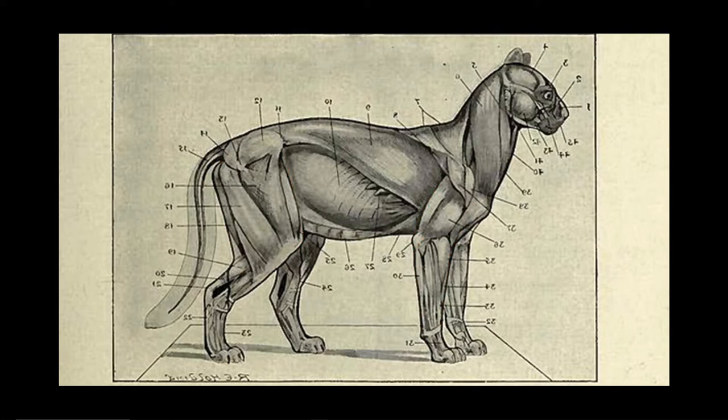Now, looking at the muscle structure, this is our last chance to really get an idea of what's going on underneath that fur structure. You might have some cats that look like this if they're really short furred, or maybe a furless cat or something like that. But for the most part, we don't get to see the muscle structures on a cat like you might be able to see on a bigger creature like a horse that's very short haired, right? So let's see if we can break down some of these shapes to help us indicate where we can go with the drawing when we're drawing it.